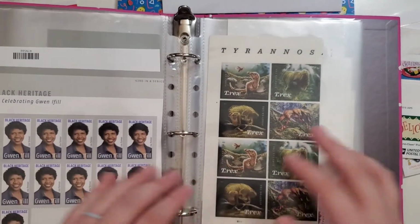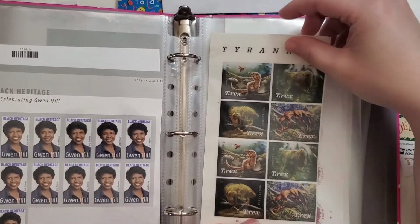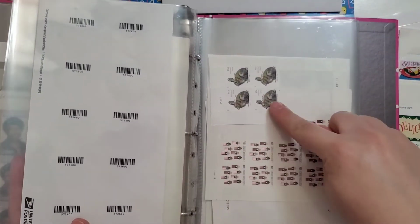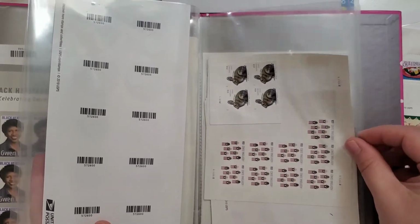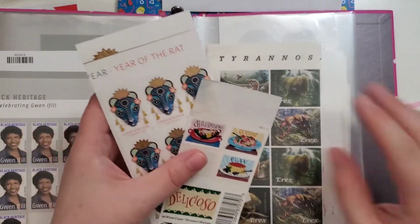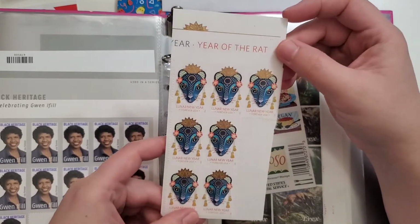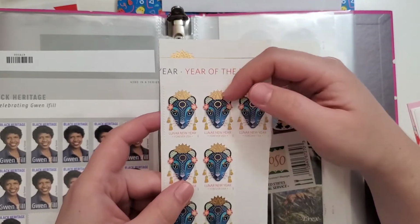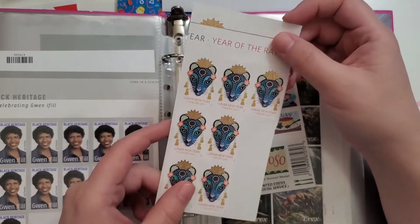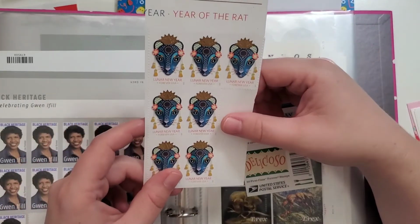Let's see. I have Gwen Eiffel. I could use a T-Rex one, but I don't know how she feels about dinosaurs. I have the additional ounce stamps, and I will use one of those if needed. But okay, I'm going to go ahead and use one of the Lunar New Year rats because they're very shiny and pretty, and I actually really love these, and I don't ever really want to run out of them. But I think I have to use them up.